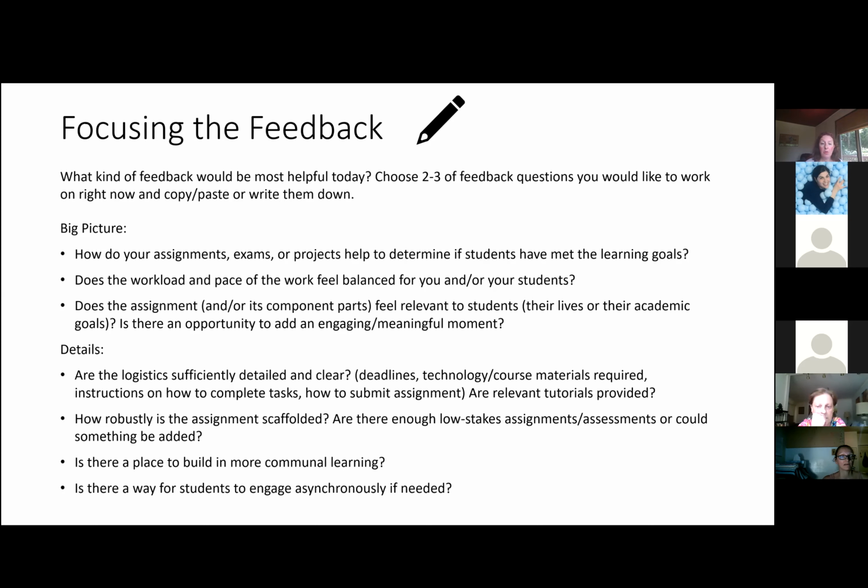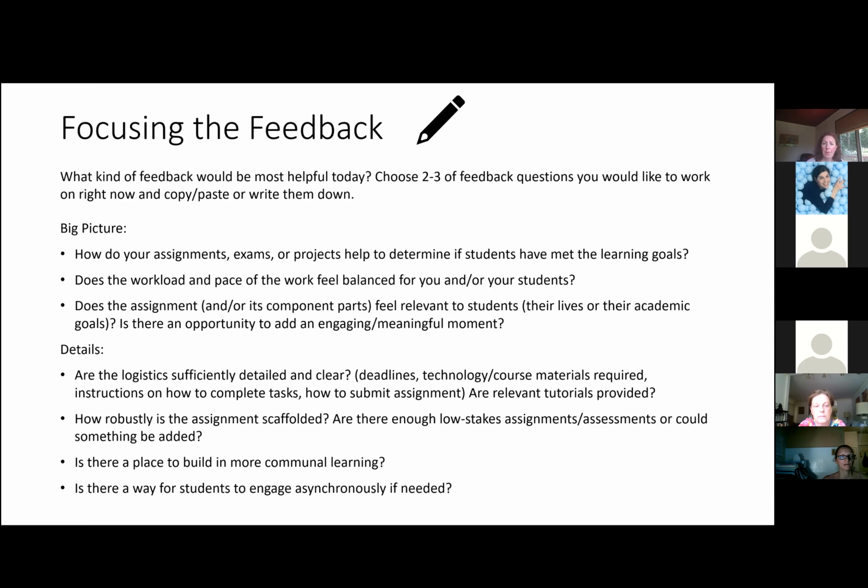So the question is, what kind of feedback would be most helpful for today? You can focus on more big picture questions, like how do your assignments, exams, or projects help to determine if students have met the learning goals? So is there a logic behind what you've developed from your peers' perspective?